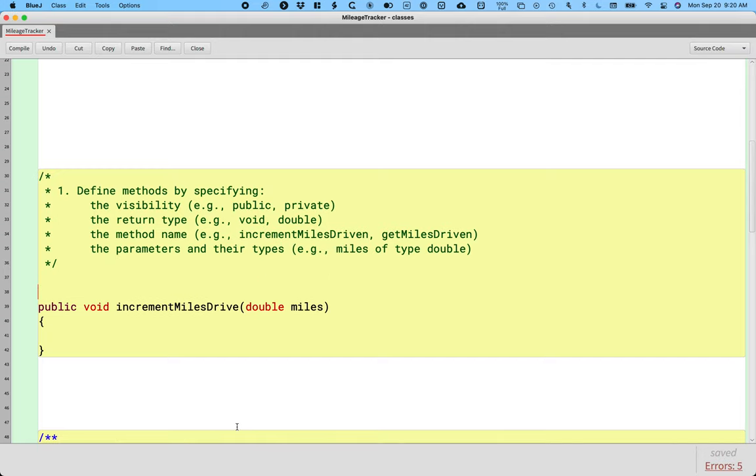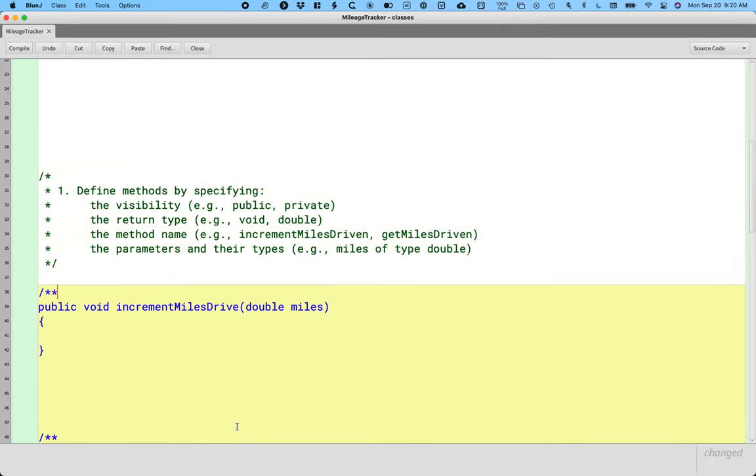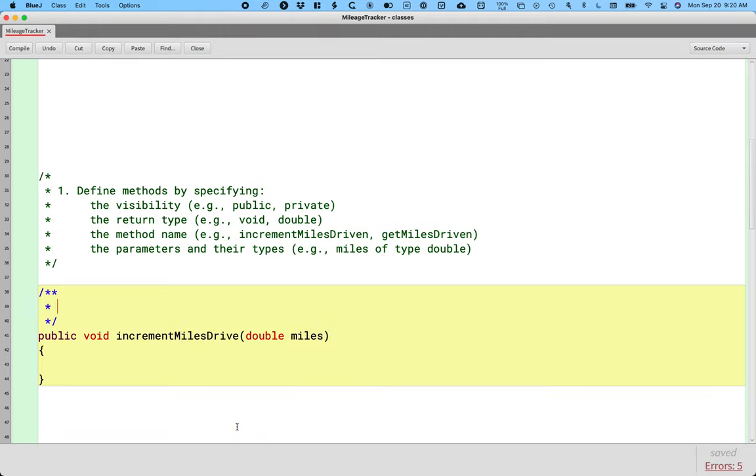One other thing we're going to do, another best practice, is write documentation for our methods as we define them. And I'm going to show you something super cool at the end of class today related to that. The way we write documentation is with a comment, but it's a special type of comment. We're going to type a slash and two asterisks, so slash star star, and hit enter, and you'll notice that the color is different. This is a Javadoc comment, meaning this comment is going to be used to create our Java documentation.